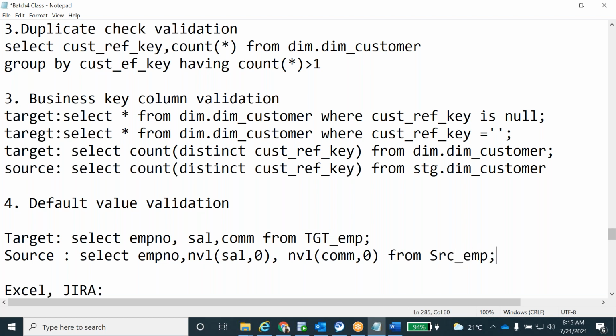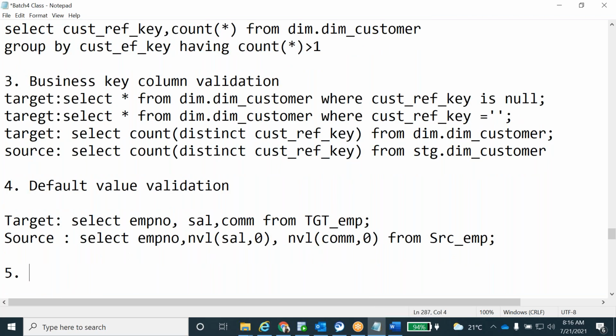So whenever some values are null, they want to pass default values. For example, here 0 is a default value. These kinds of validations we call default value validation. By default it will load this value. So we have to check that this functionality is working properly, wherever we pass the default values, as part of the default value validation. Next will be hard-coded values.